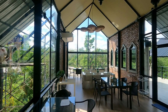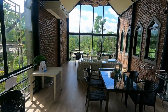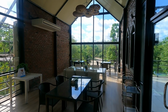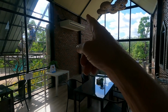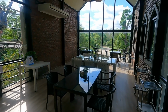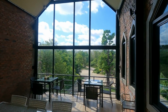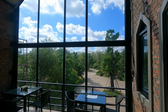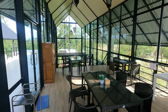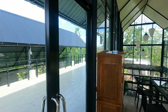That is a funny thing with architecture, though. Sometimes what pleases the eye is in conflict with whatever pleases the body, because since it's higher up here, of course, it's much hotter. It looks like the main air conditioner isn't on either, but it's very hot up here. And having all this glass, of course, is very pleasing. It looks amazing. But that's in a lot of sun, so it's going to be a lot hotter up here than downstairs. Yeah, look at that. Very cathedral-like.